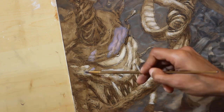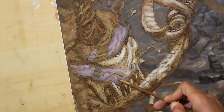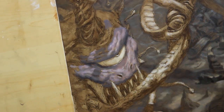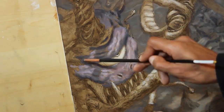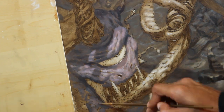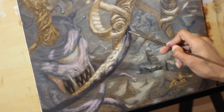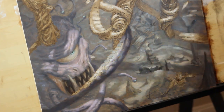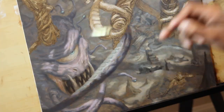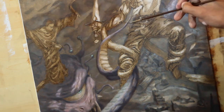I usually work from background to foreground, and that's to help me with edge control. Even though I work one area at a time, the piece is pretty quick. I normally can finish it in a day or two. During this phase, I'm trying to see how my overall color scheme will work and to expand my value range. I'm not worried about detail yet, because honestly, I had to see if the painting will even work first with all the colors. This stage is usually where I find out if the painting is going to be a complete dumpster fire or is actually going to be successful. It wasn't a dumpster fire, thankfully, so I moved on to the next stage.